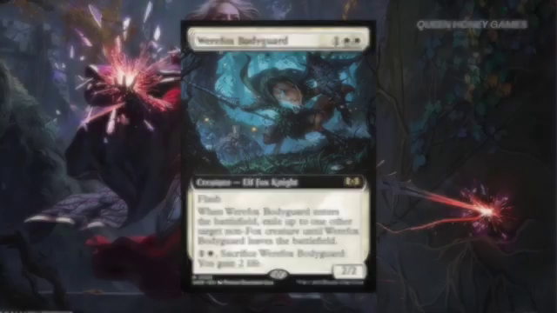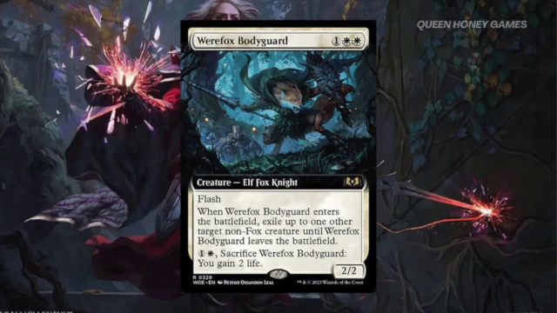Werefox Bodyguard, I think, is a really interesting extended art option because I'm going to assume that this was an original, normal elf knight guy that's just hanging out, doing his duty, going with this guy in the background, trying to protect his townsfolk, trying to rid the evil forest of all these bad creatures. But something happened. The full moon came out, or he just was tired of dealing in the simplicity of things and wanted to unleash his rage, and that's how he became the Werefox.